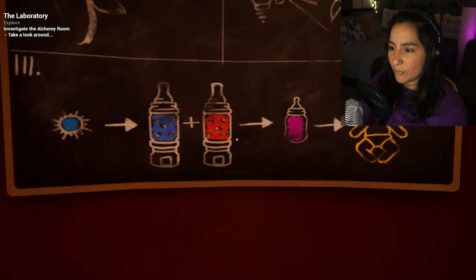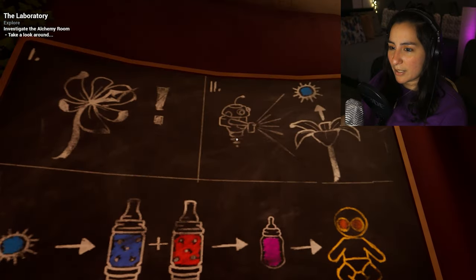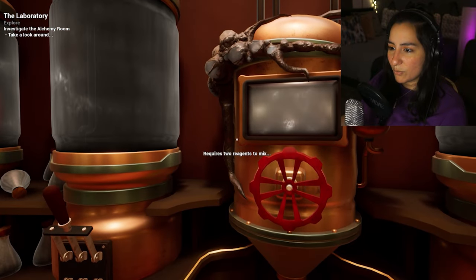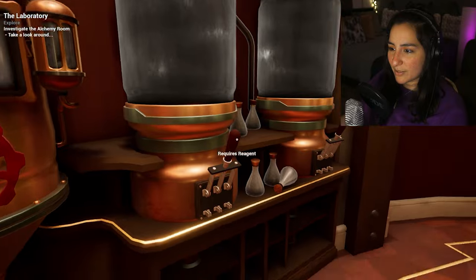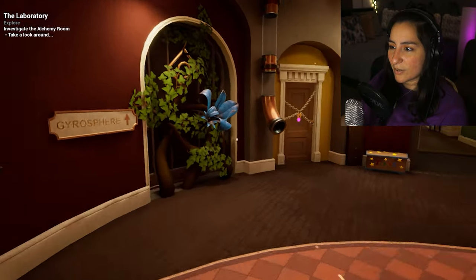Blue and red bottle equals pink bottle equals baby. So that's how we make the baby's formula. Requires two reagents to mix. Reagents. Right. Okay, so I'm guessing that's... Oh!